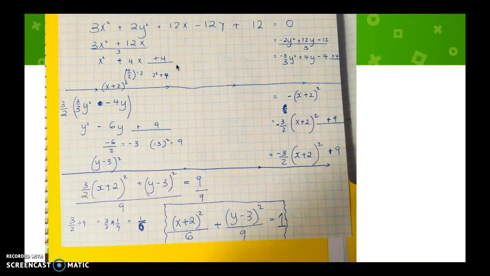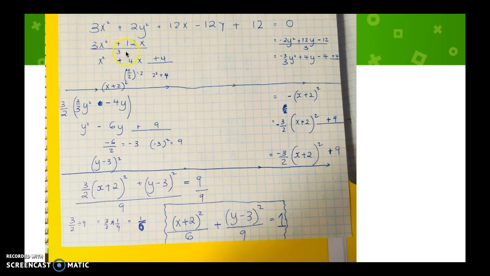Hopefully by now you have tried it. I went ahead and tried the example on my graphing paper here. So first thing I did is I collected my x's on one side and I took over everything else to the other side. So this is a y, went to the other side. This is a y, went over to the other side, and this is a constant, took it over to the other side.